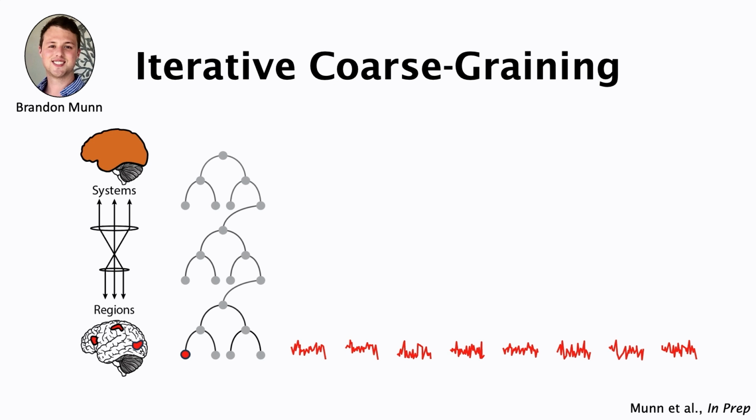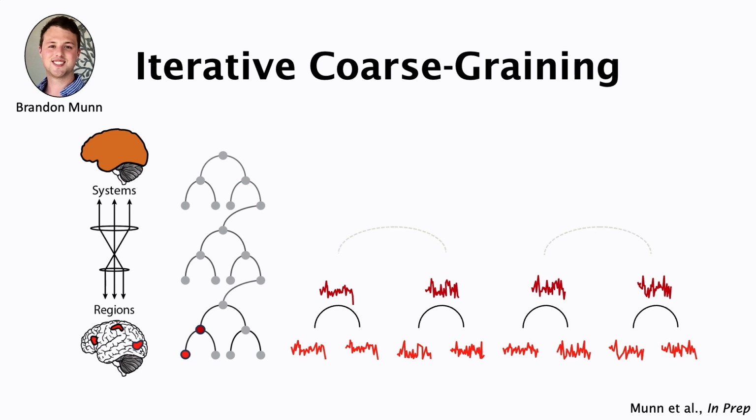So in this case, what we do is we take regional time series from just resting state, and we look at the correlations between each of the different pairs of regions. We then greedily cluster them according to whether or not they have the strongest pair. We then remove them from the set. We summarize them at the next level, and then we go and do that again and again and again. Now, this is a little bit like hierarchical agglomerative clustering, but we're going to enforce that you can only have one pair per level, and I'll explain the reason for that in the next slide.